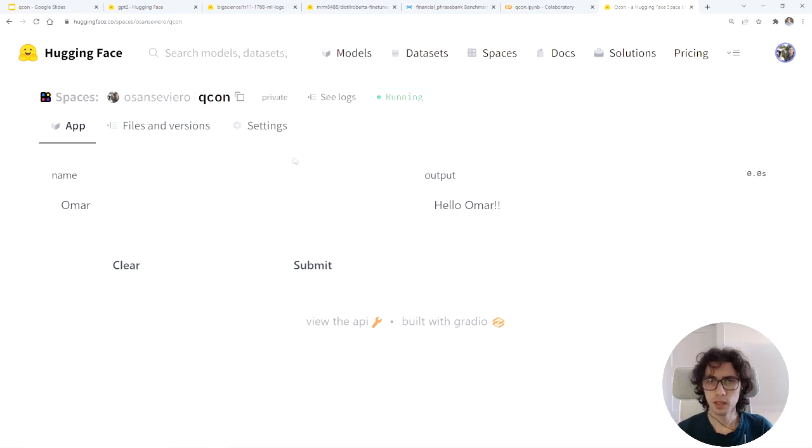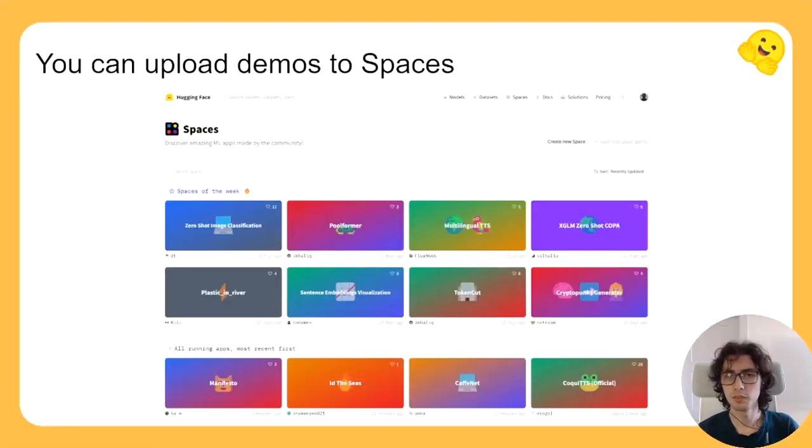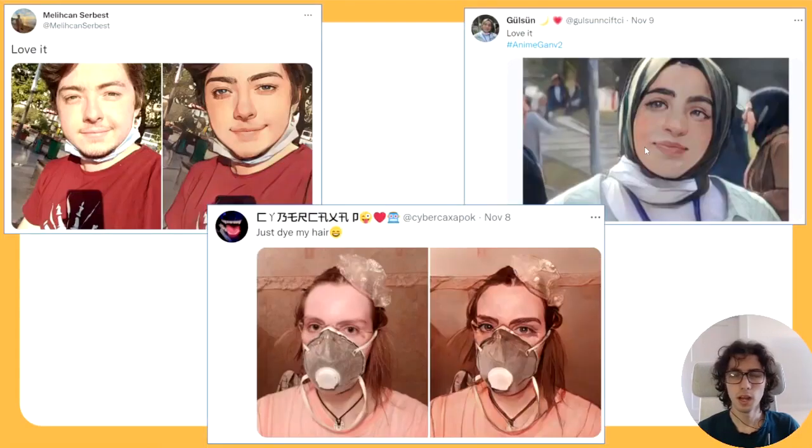And as you can see, this was quite easy to do. You can even specify your own requirements. So if you are using other third-party dependencies, you can use that without any issue. And we have seen that these demos have become quite popular and have enabled people that are not from the machine learning world necessarily to share their models, so, to access and play with these models.